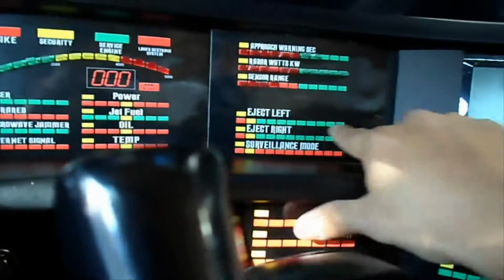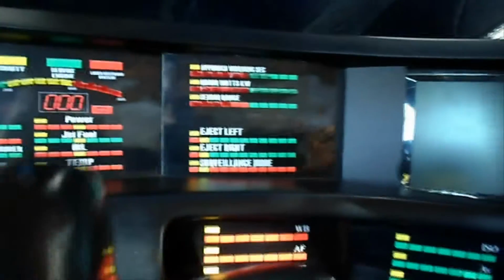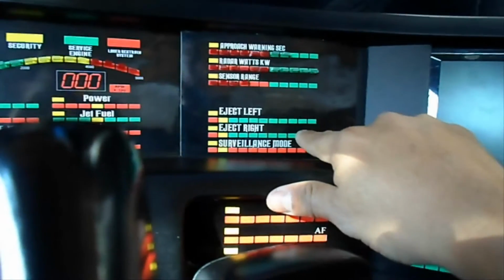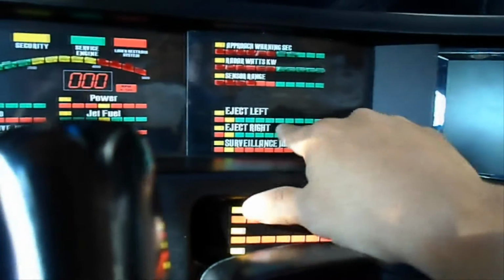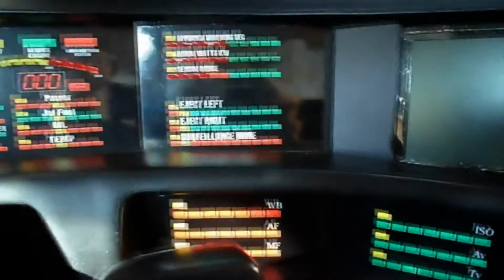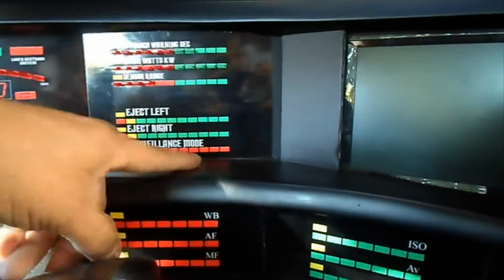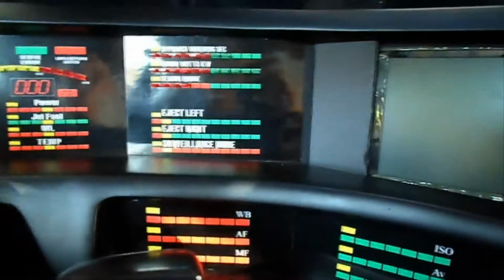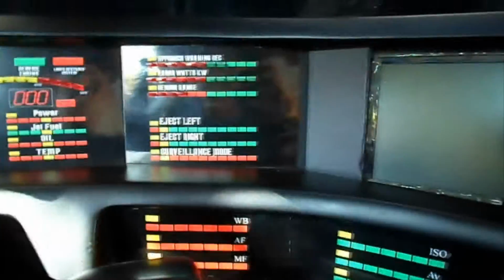When this section is ready, the eject right and eject left will be lit up, depending on if I unlock each door, so that it tells me whether the right or left side doors are open or closed. Surveillance mode, that's something I'm debating how to do, because we're going to be adding a new feature with the alarm, so that will be a working LED section with the surveillance mode. I already have a couple of ideas how to do that, but that's a work in progress.